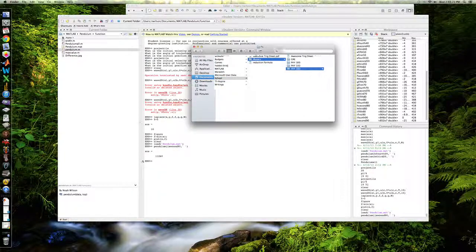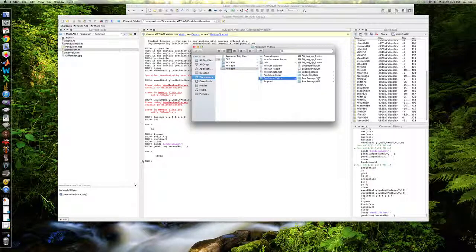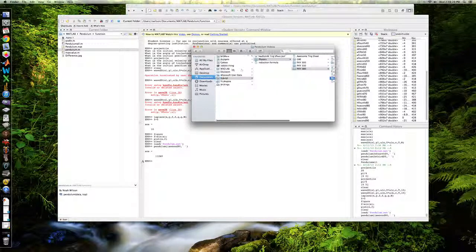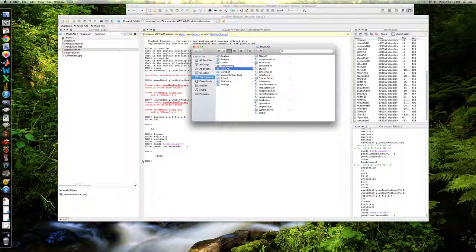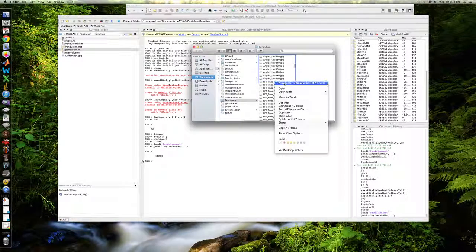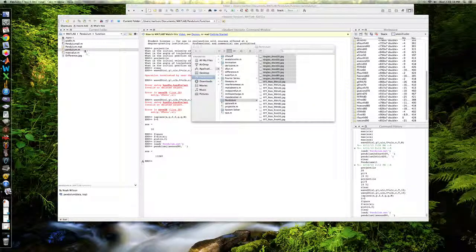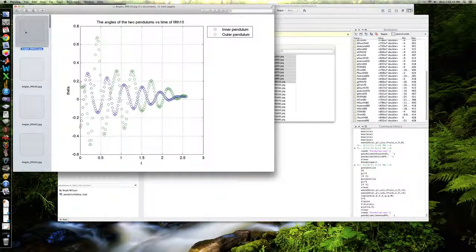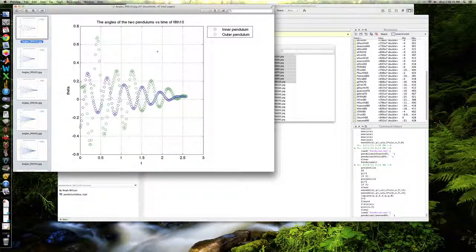Let me show you really quick. Let's see here, where would it be? I think it might be over this way. Yeah. If I just open some of these, I'm going to show you. I made hundreds and hundreds of figures with this one program. It just went through each set of data.